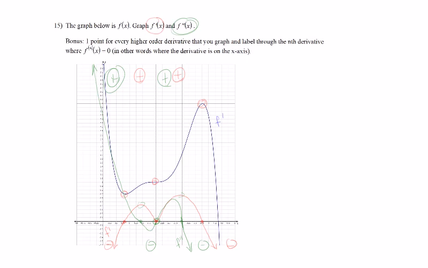Now to do the bonus, I'm not going to do this here just to save time in the video, but to do the bonus, you can write higher order derivatives until you get to the nth derivative where it's 0, right? Because at some point you're going to get a horizontal line. So the next one you would evaluate just the green. So you ignore the blue, ignore the red, and you would just look at the green, and you would try to figure out, okay, where are the peaks and the valleys?